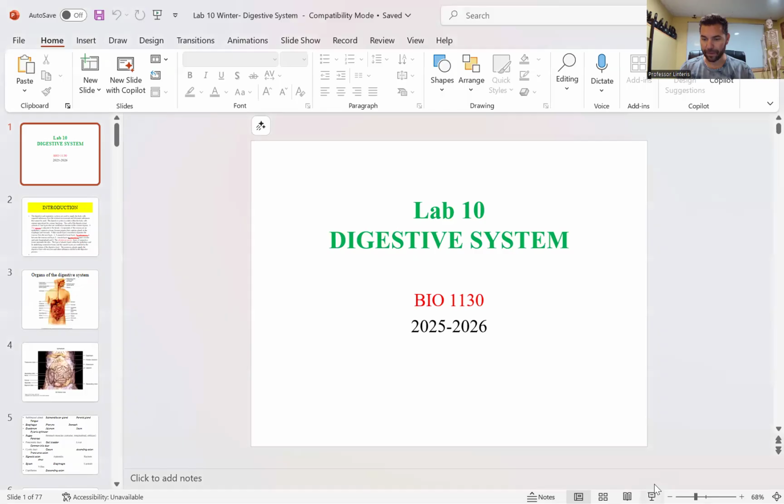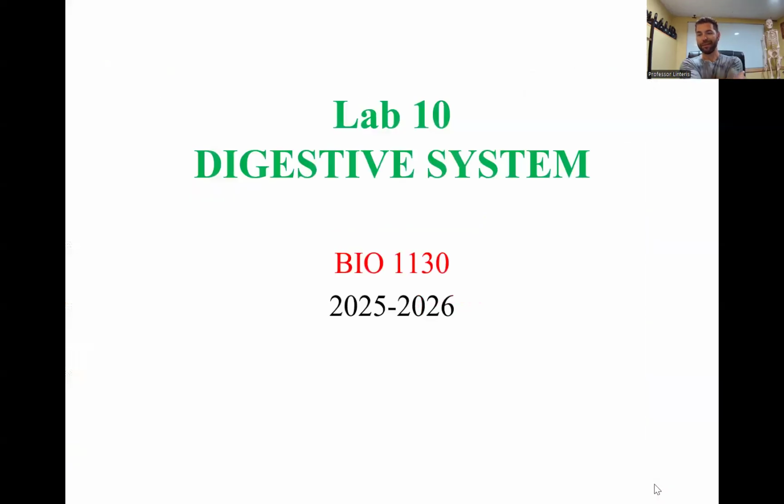Today we are going to do the digestive system. Let's pull it up and let's talk about it. So obviously Lab 10. As always, we're going to do some basic anatomy. I'm going to show you where the structures are on some labeled pictures. And then we'll go through, we'll look at our models. We'll see a little bit of histology.